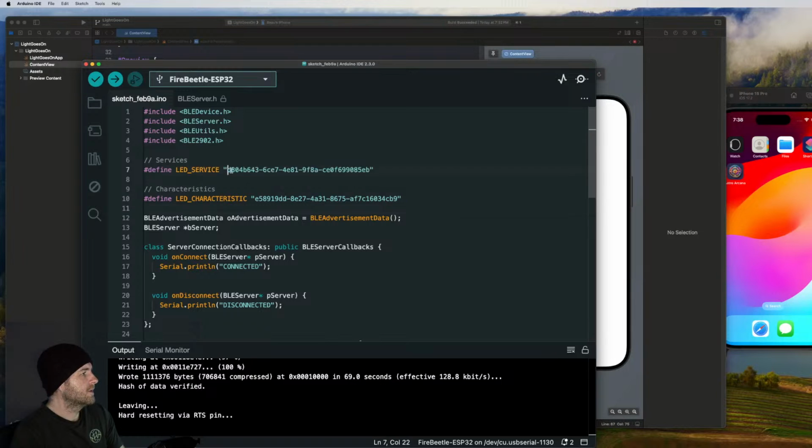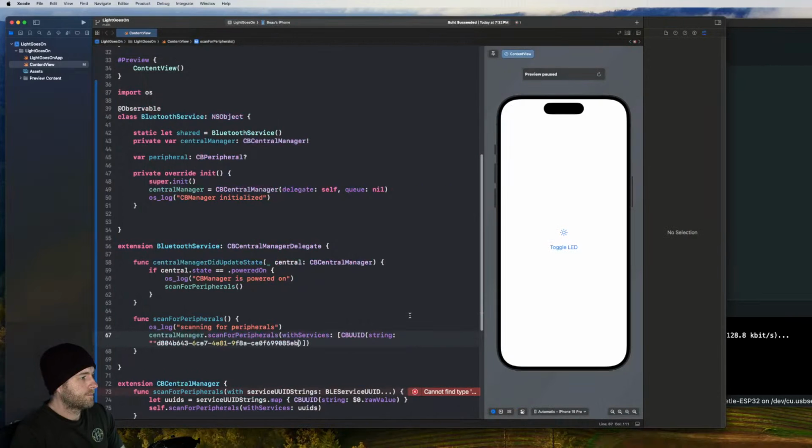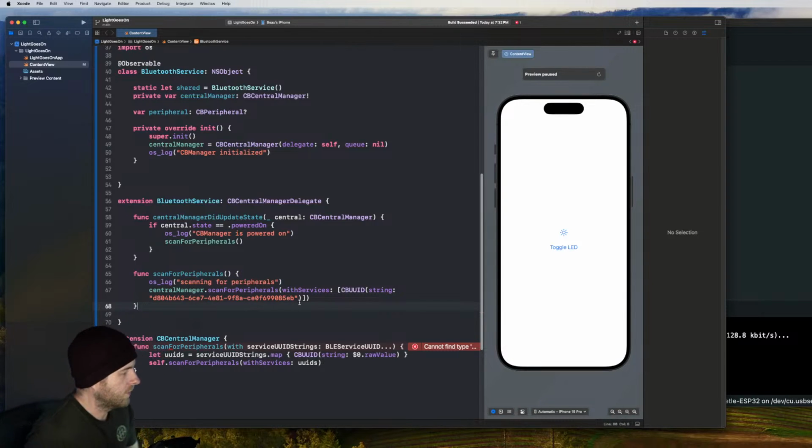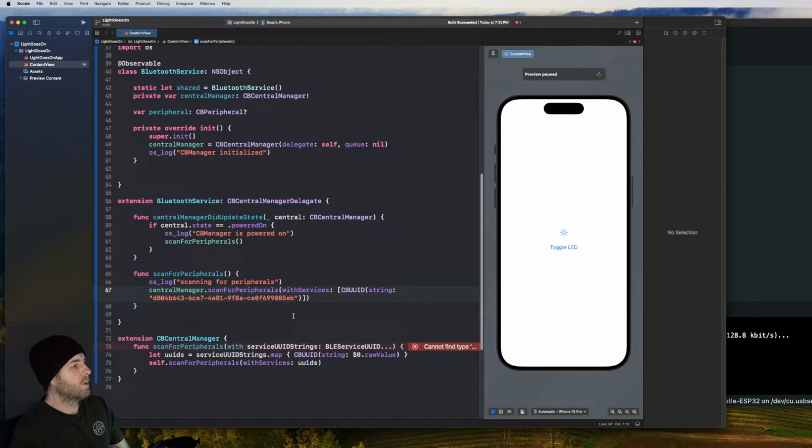We've got our LED service, so let's grab that. Now, hard coding these isn't great, because if you were to change them, for example, or another system will use it, it's unlikely because these are pretty unique. But how else would you do this?